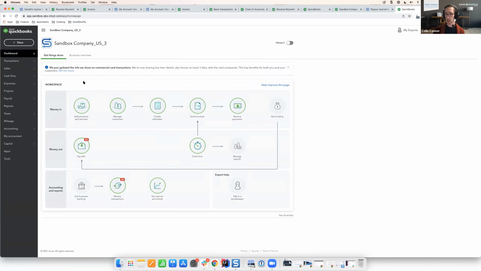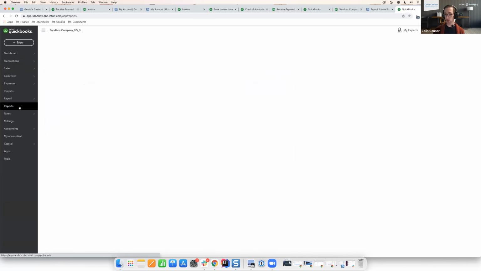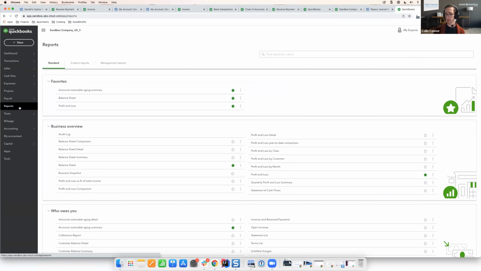And what we can see is we can come into our reports. And there's a ton of reporting that you could do within QuickBooks Online. I'm going to show you some of the most popular ones. That way you can see some examples, and even within these existing reports, the customization that you can do is seemingly endless.